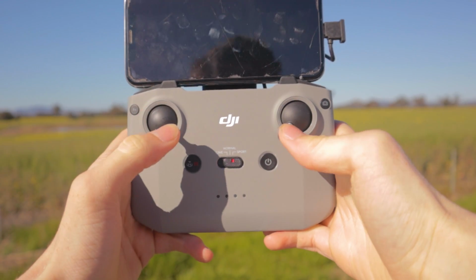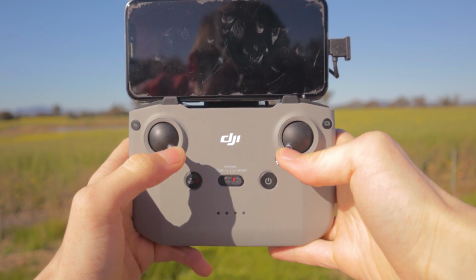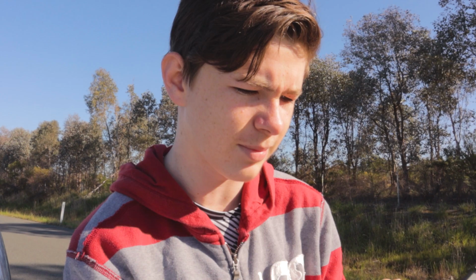The first quick tip is that we can push together the sticks of the drone and then lift up, and we can just take off like that. So instead of pressing down the button, we can just push the sticks together. It will take the drone off the ground.